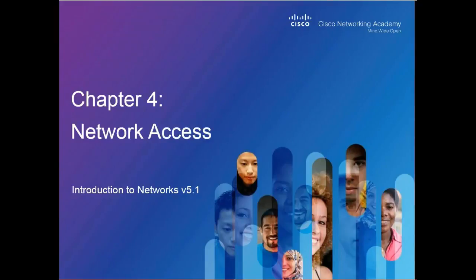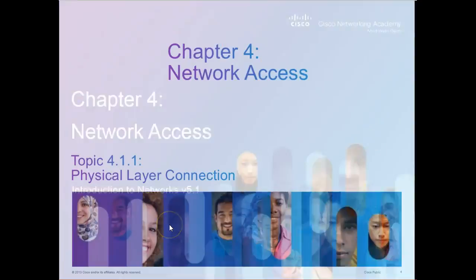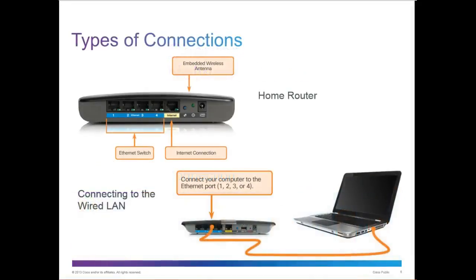Hello and welcome. We're going to talk in this chapter about network access. We're going to talk about some of the media that are used and some of the way that media works to carry signals throughout. This first section is just talking about physical layer communication in general and the types of connections that we use in making the communication happen.